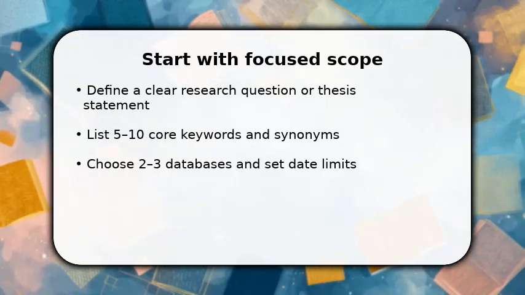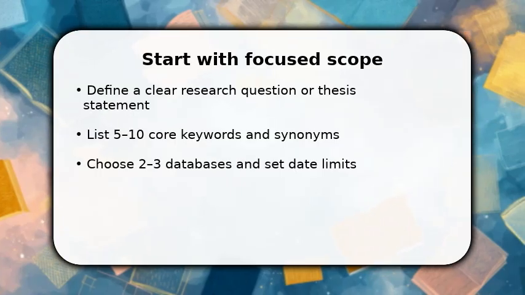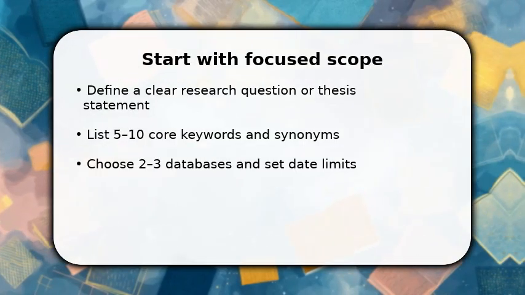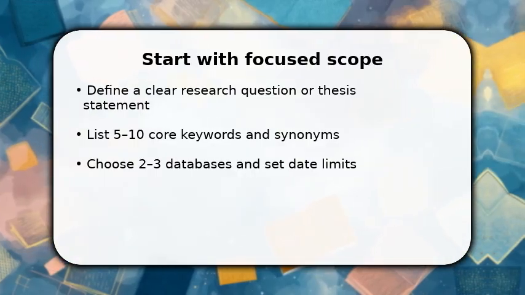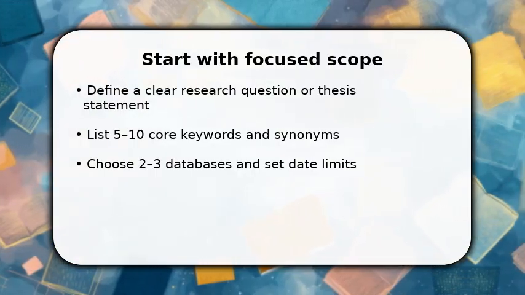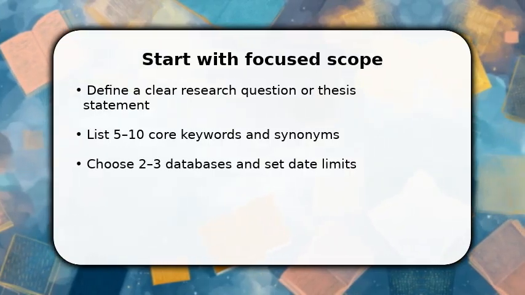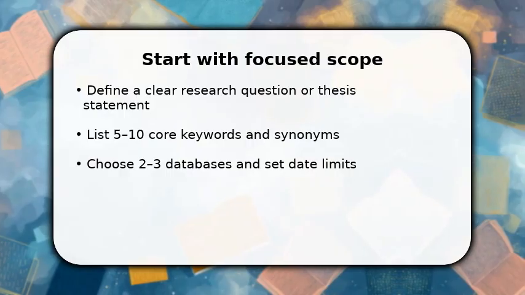You begin by narrowing your scope. Pick one specific question and the keywords that map to it, because unfocused searches waste time. Once done, run quick test searches in 2-3 databases to see which keywords return the most relevant papers. Make sure to set date and language limits to avoid overload.